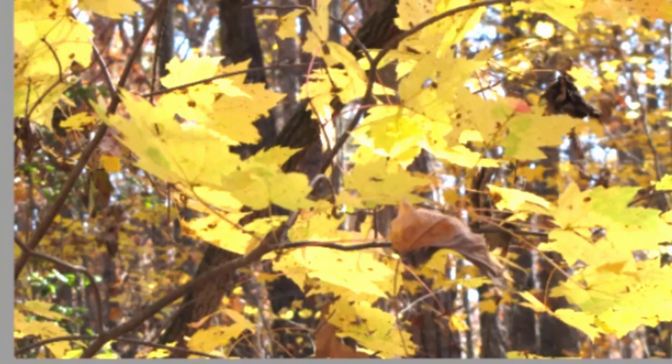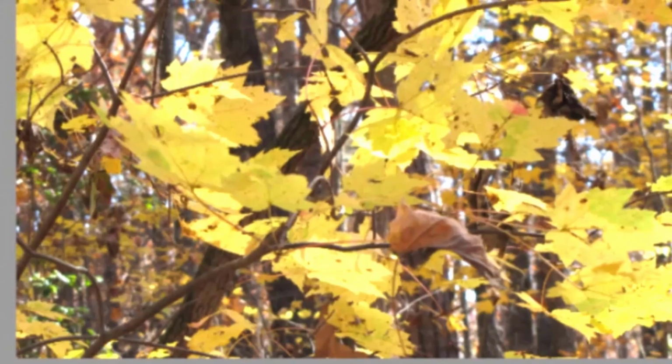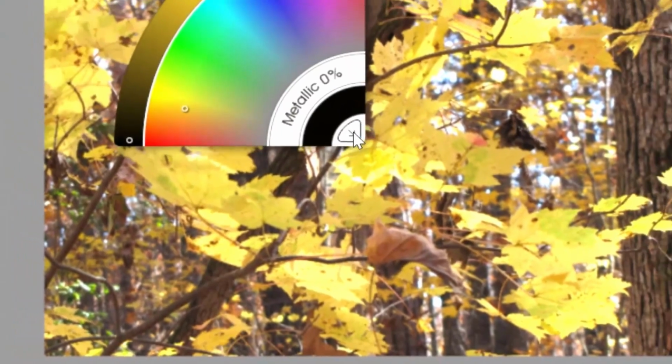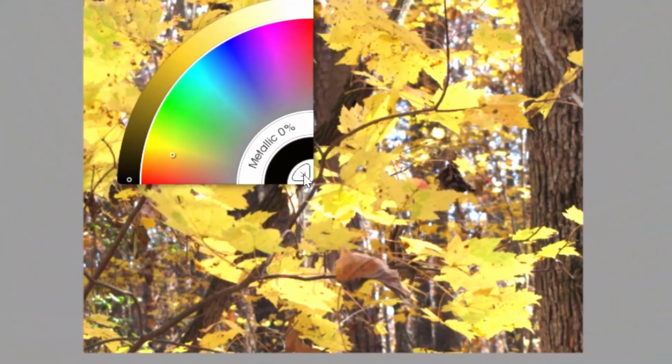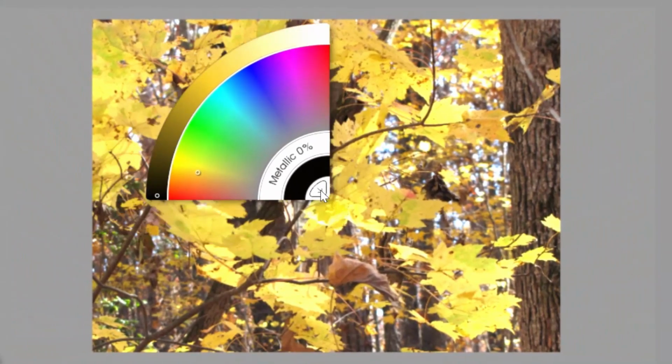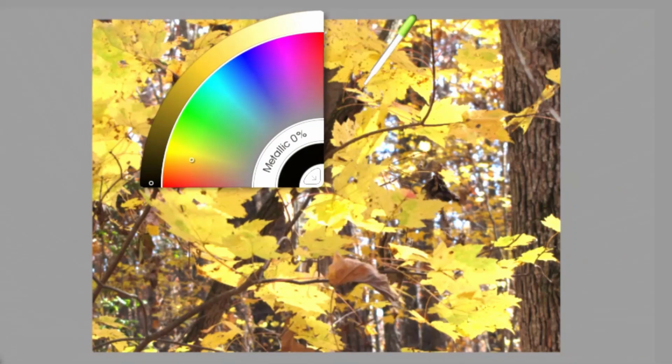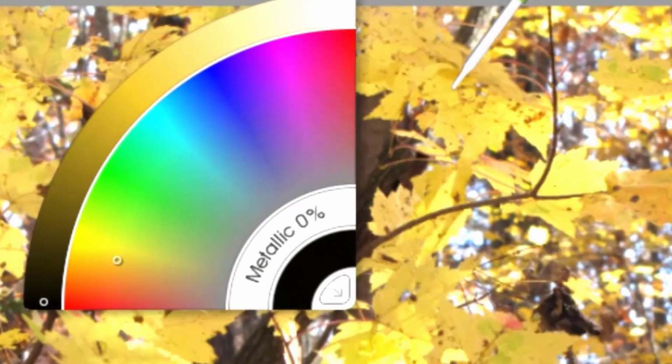So let's bring the color reader over and examine just certain areas and look at what we're changing. I'm going to pull this right over in here because I want to examine just this cluster right here. There is luminosity here. We feel that luminosity in the fall leaves, but let's look at what's causing it.